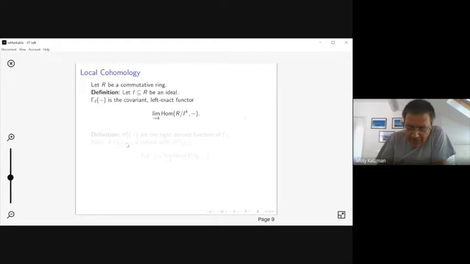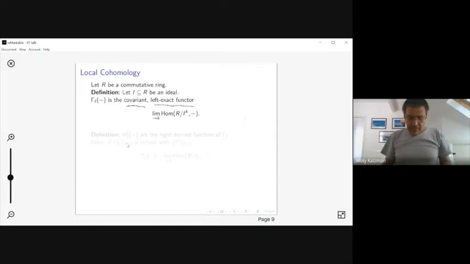So gamma I applied to a module is what you get by applying the direct limit of Hom of R mod I to the power k into that module. What you're getting out of this is the set of all the elements in the module which are killed by some power of I. If you think about this for a moment, you're going to discover that this is covariant and left exact. And then we do to this covariant left exact functor what we normally do, which is to look at the right derived functor of this functor gamma I.